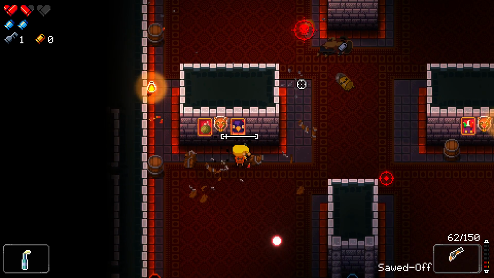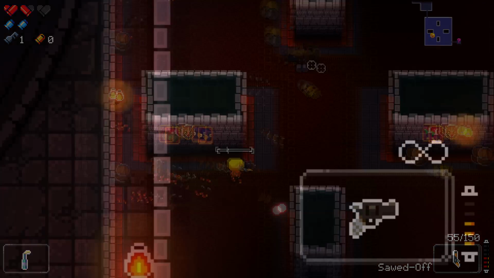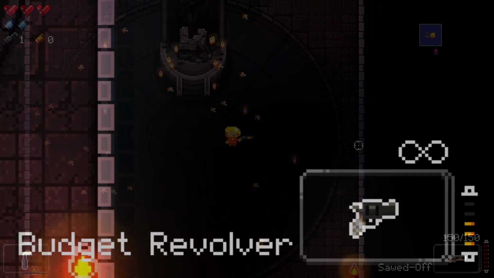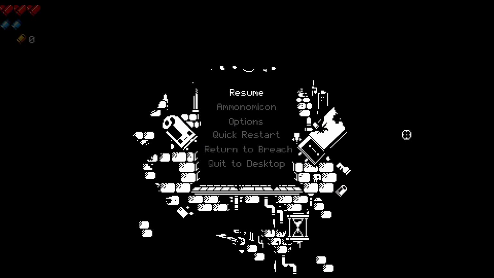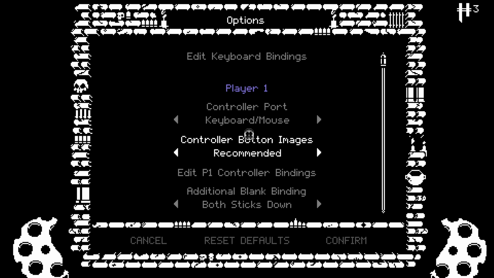So, the first thing that you need to know is that each of your weapons is assigned to a number on your keyboard. So, number 1 is your first weapon, number 2 is your second weapon, and you get the idea, right? So, the way to get around the fire rate issue is by rebinding your keys. So, you'll have to go to your options menu and controls and keybindings. So, once you're there, you'll have to remap your keys as follows.